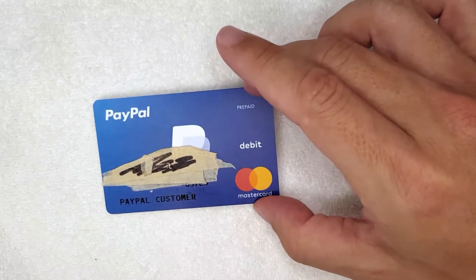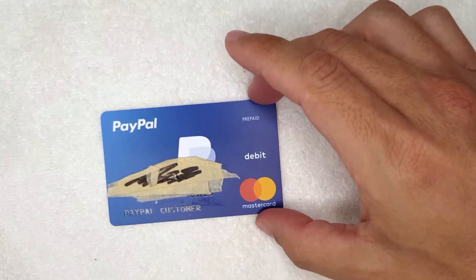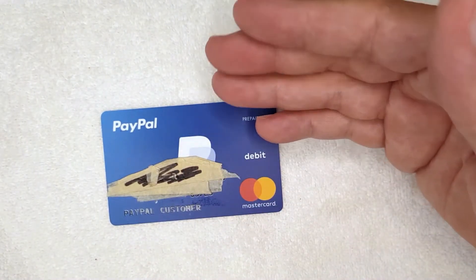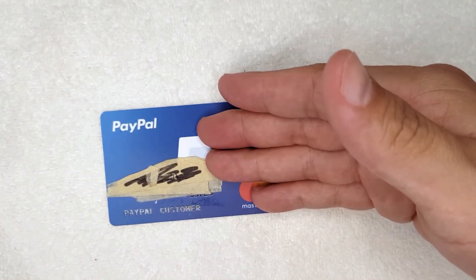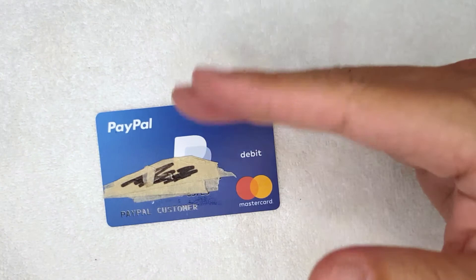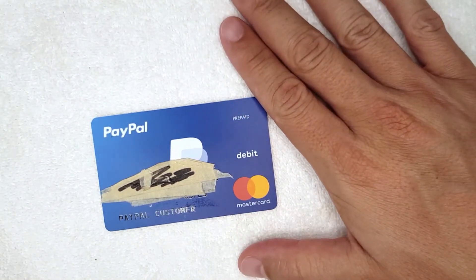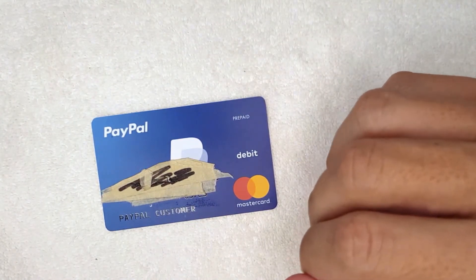Here's the strange loophole: let's say you have $55 on your PayPal Prepaid Debit Mastercard and you go to the gas pump and swipe it. They authorize $50, which opens up the pump. If you have a large truck or a car with a big gas tank and you pump $80 worth of gas, sometimes that transaction will go through. So you'll get $80 worth of gasoline, but your card only had $55 — enough to open the pump at $50, but not enough to cover $80. Once they push the transaction through for $80, you will see a negative balance on your account.